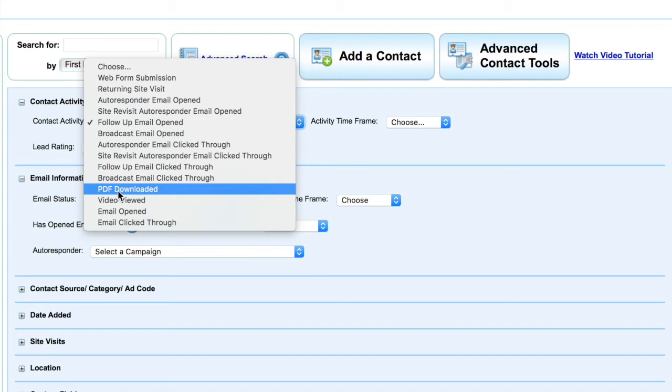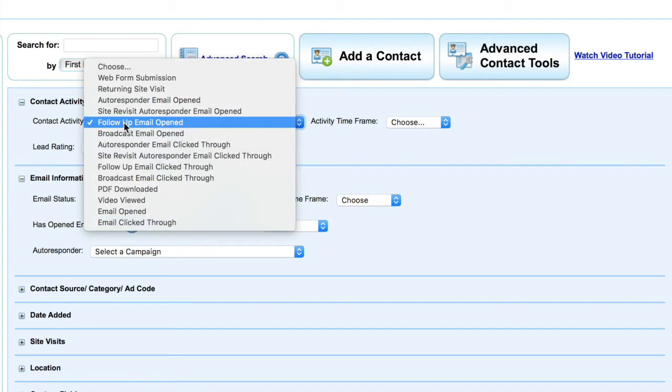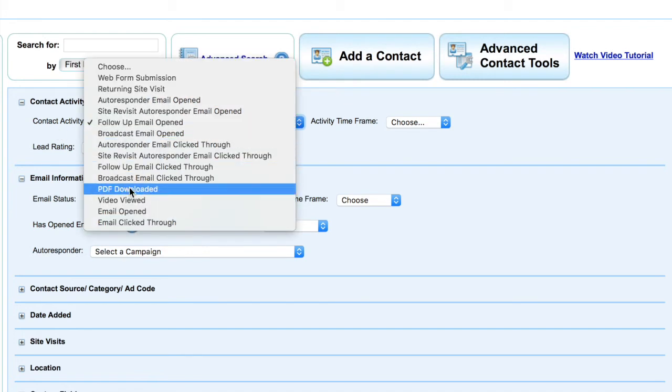It's so powerful to know that, as compared to sending someone to your corporate replicated site, which is username.youngevity.com. You can send someone there, but you have no idea when they go there, what do they watch? What do they click on? What matters to them? So this system allows you to track the activity that happens on the website, and then from there you can use this advanced search tool to filter people and to contact them.